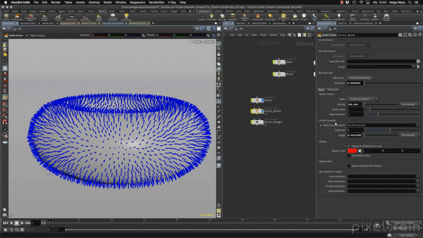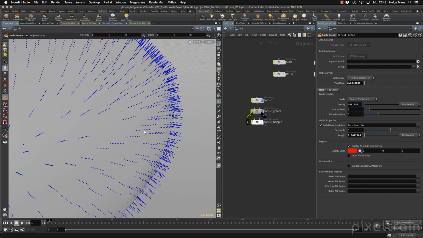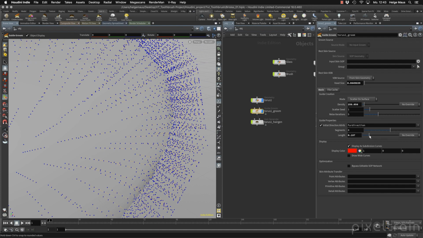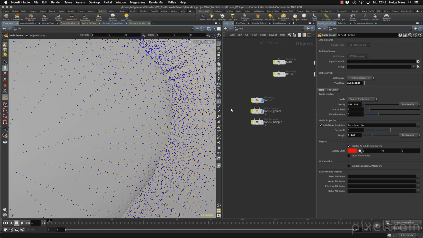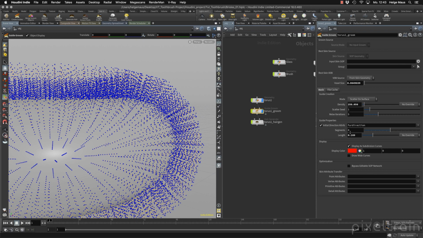Then we have here the guide properties. We have the amount of points on the guide. Remember, these are splines and we have 8 at the moment, and the length. So make them longer to see better what's going on. If you now activate and deactivate the points, you see these are the amount of points here. If you simulate later, you want these guides to bend nicely, not too many segments, otherwise the simulation is slow, but you don't want to see jaggy edges in the hair. If the guides are too jaggy, you will see that later in the hair. That's the reason why you can change the segments here.